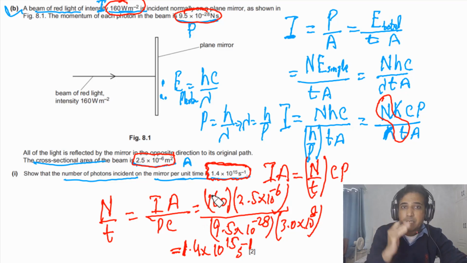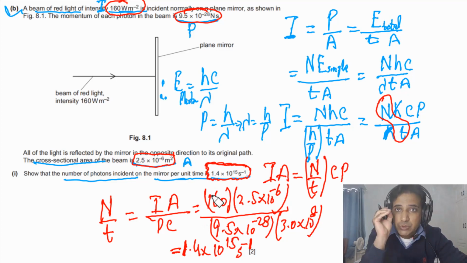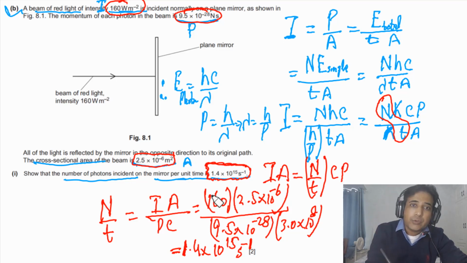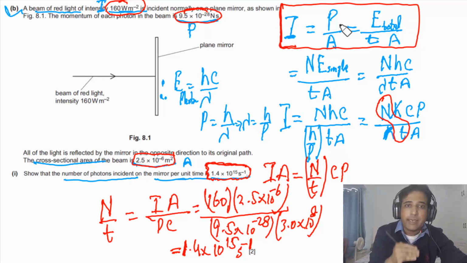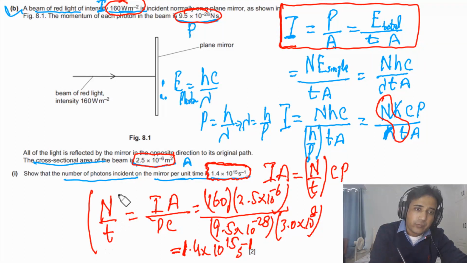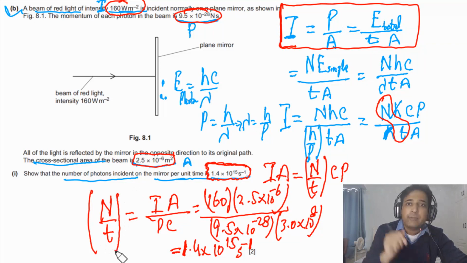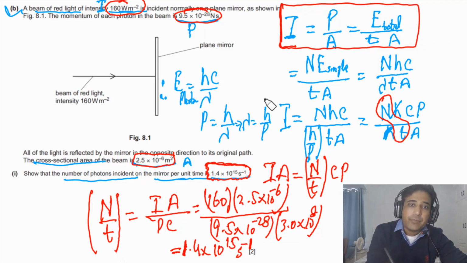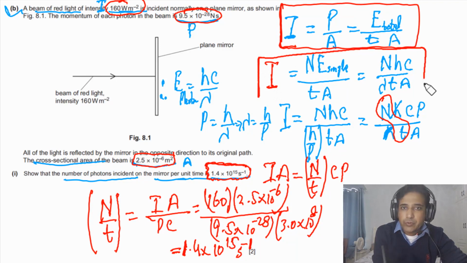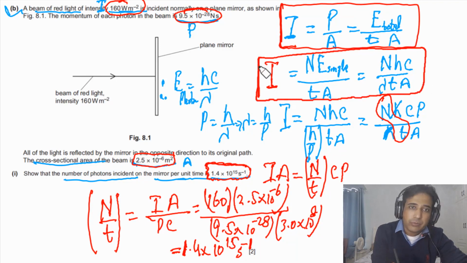Very systematic approach, and you need this approach for many questions about quantum physics. So you need to understand how to use this. In the exam, if they ask you something, you can start with this and derive for that. For this question, we have derived this for number of photons per second, and in the exam they can ask you in a different way. Most of the time this is very handy. This is very important. In many questions they will ask you about this.